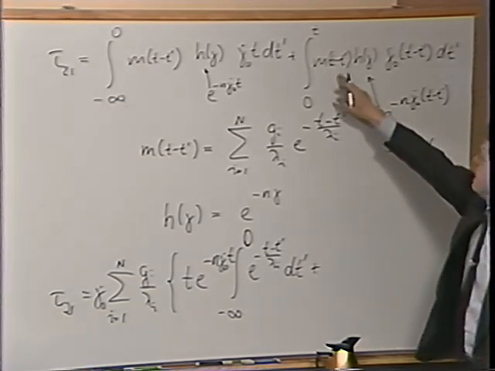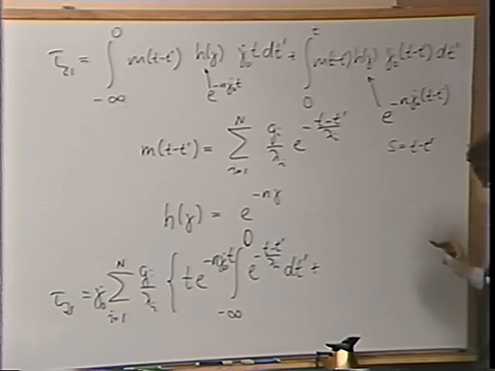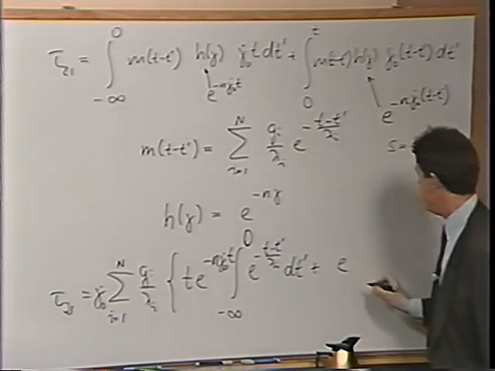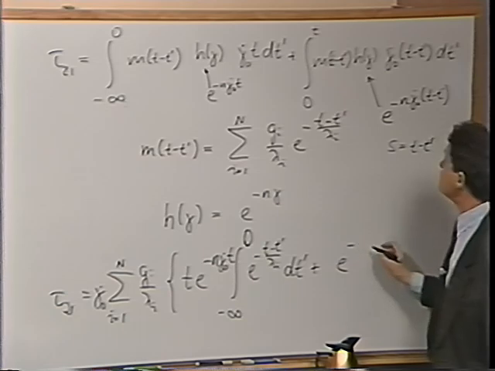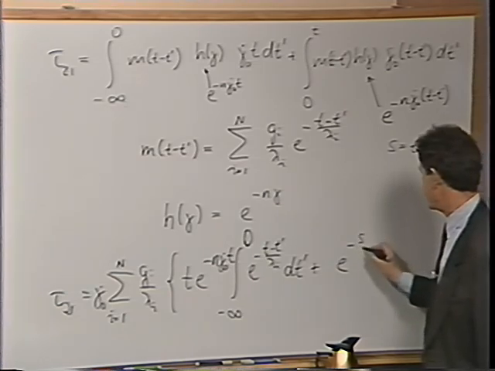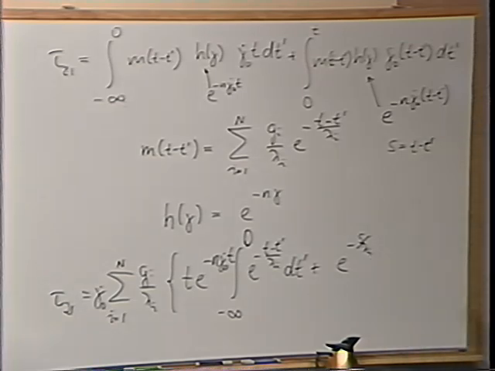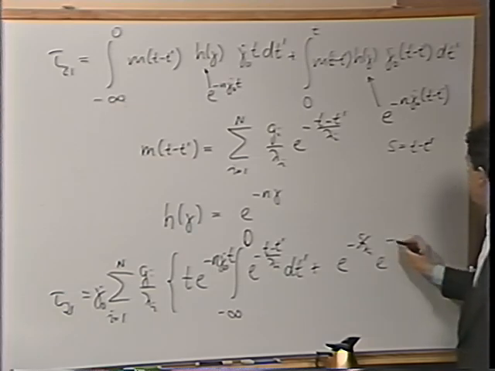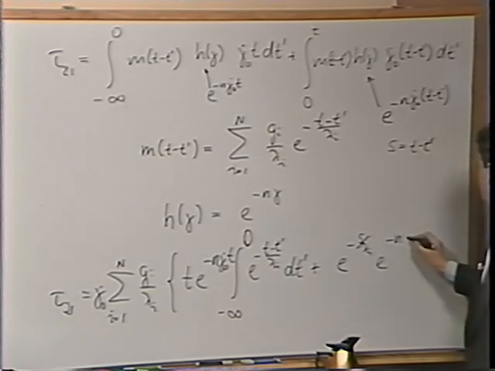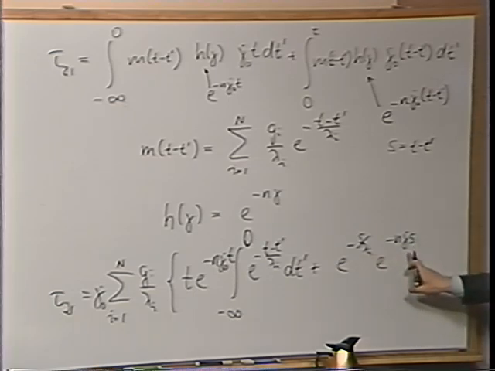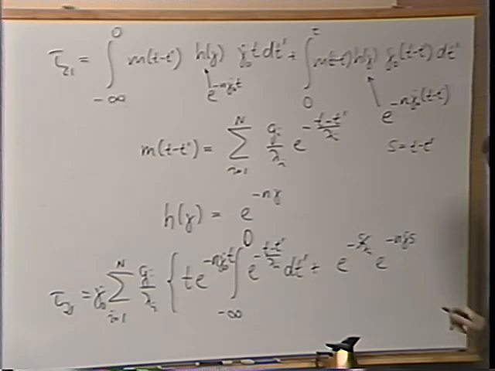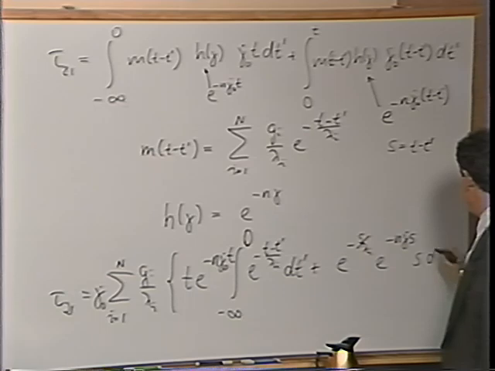where we replace t minus t prime with s. So we have e to the minus s over lambda I times this memory function. This is e to the minus n gamma dot s. So s is occurring in both terms when we are summing those up. Will be combined. Times s ds.